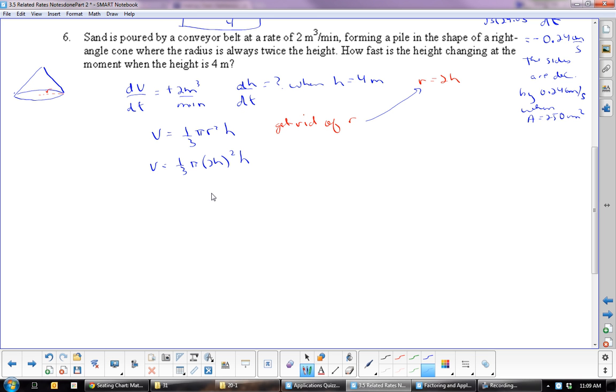Okay. So let's try and clean things up a bit here. Volume equals 1/3 pi times 4h squared times h. So volume equals 4/3 pi h cubed. What's really nice about this one is you don't even have to do the product law because there's not two variables, right? Pi is not a variable. Always remember that. It is 4 times 3.141592 divided by 3. This is all considered a coefficient in front.